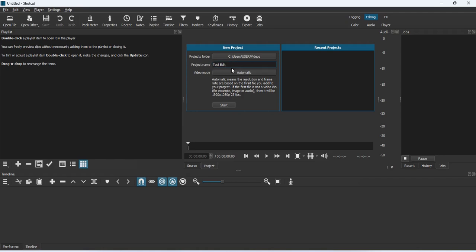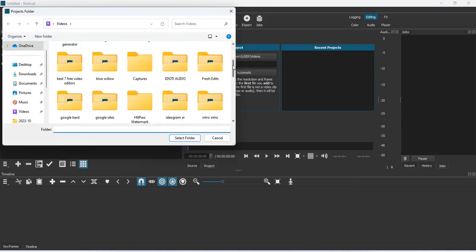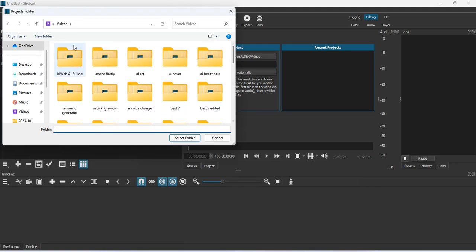So once you name your project like I just did, you can see where the folder is located. Normally it should be here in your root folder, the C folder, and then the default videos folder of your system is where it is. So you can decide to change it to take it anywhere you want it to be, but it's actually in the default videos folder, talking about the project files. So I will leave it at default.